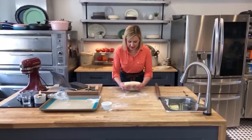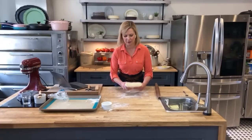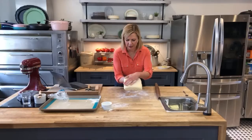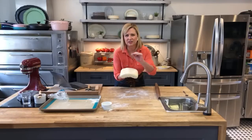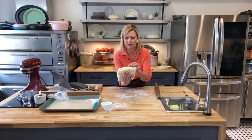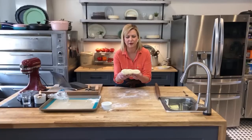But I hope you notice the difference in the texture. We're going to try and get closer if we can. That butter is still visible, but it's just this sheer layer. And you can see cutting into the croissant that beautiful lift is from the yeast right now, but then the little bits of butter are in there.